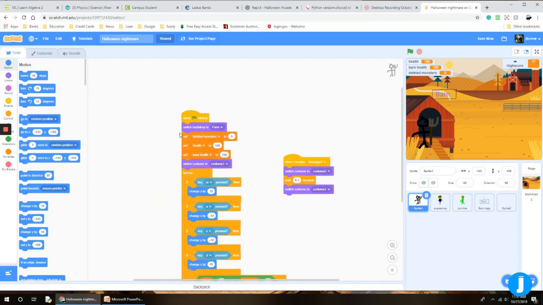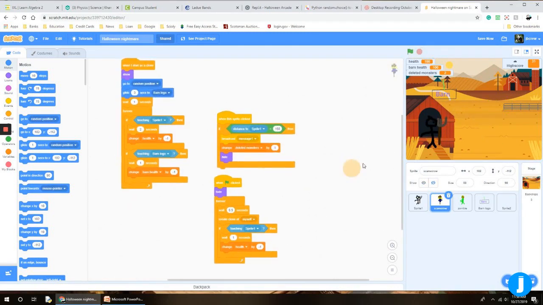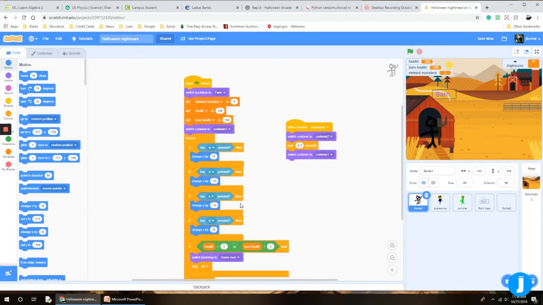Here's some of my code right here. At first I switched the backdrop to the farm, right here. And then I set deleted monsters, which is the variable that holds how many monsters you take down using this. Also, here's this more code, WASD.